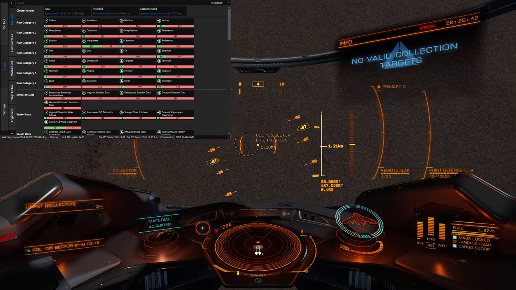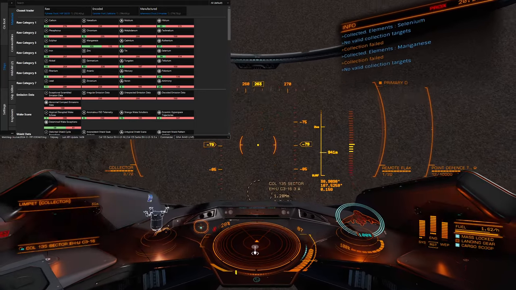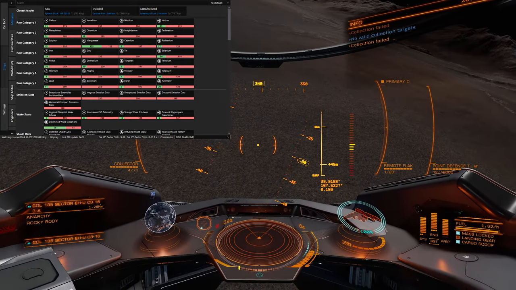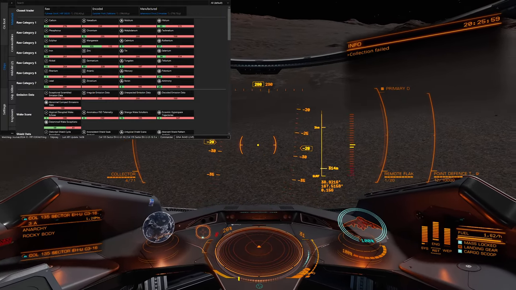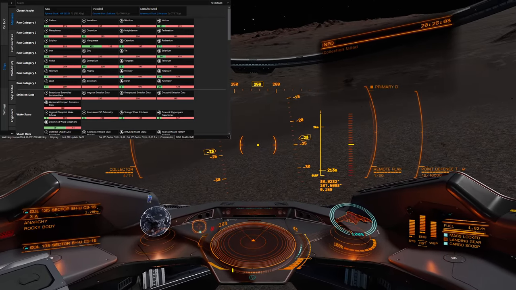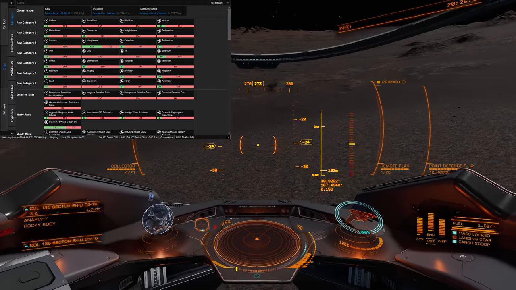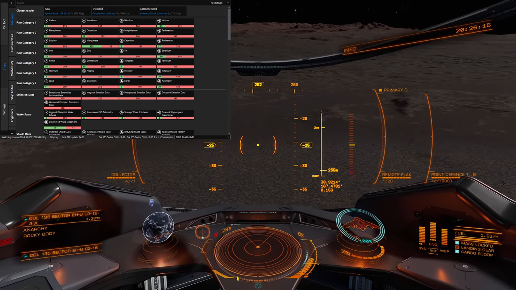Looks like they're done with this field. Let's just make sure, get a little closer. Yep, they're done with it. Okay. Because the more limpets you have, the faster you're going to be able to do this. So I have the size 3 universal limpet controller that gives me 4 collector limpets. And if I brought the size 7, or if you don't have size 7, maybe bring 2 of the size 5s. Let's see what's in here. That would be good.